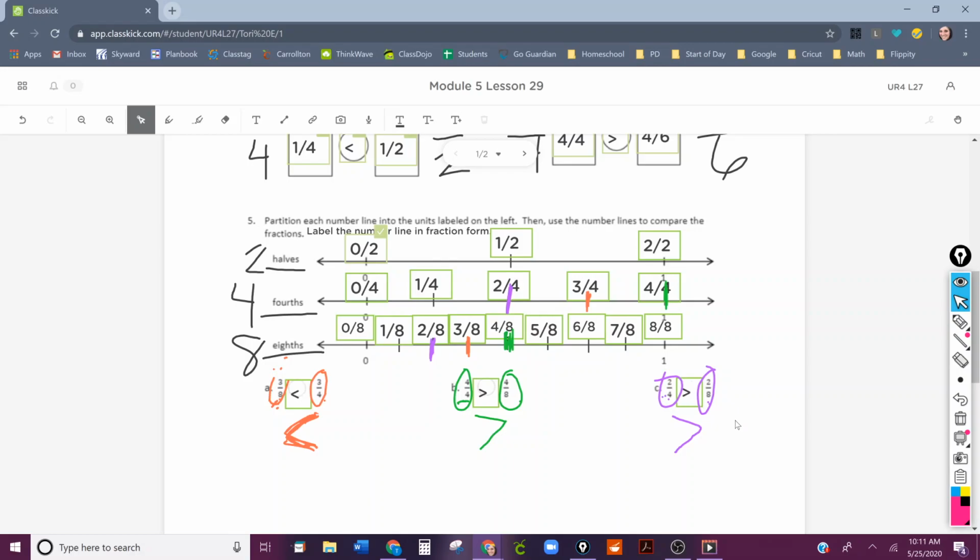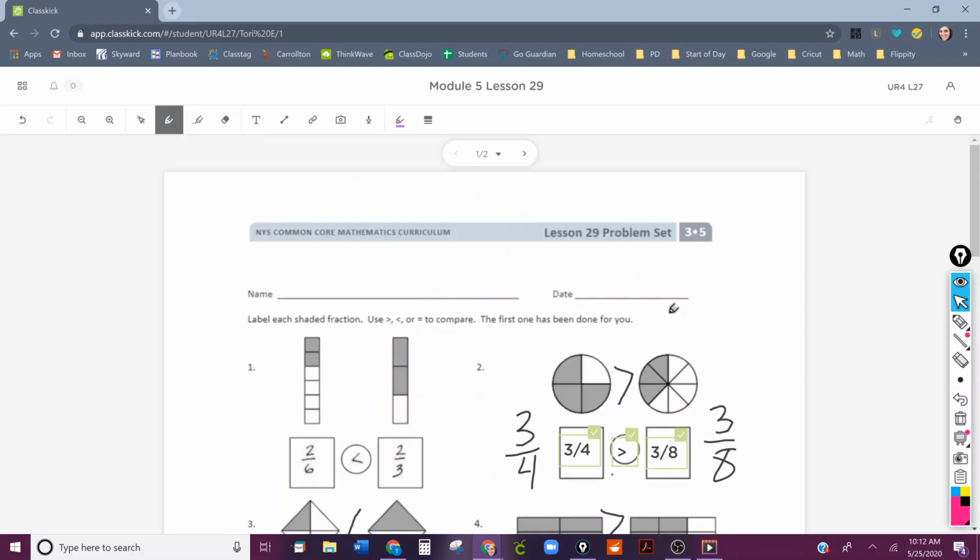So it's a little bit challenging. If you have a piece of notebook paper or scrap paper, you might want to write down somewhere what I wrote on the other slide: the smaller the denominator, the bigger the fraction. The bigger the denominator, the smaller the fraction. So it's kind of opposite. But keep in mind that that rule only works when these top numbers are the same. So it only works when the numerators are the same. Then you use that bottom number to help you find the answer.